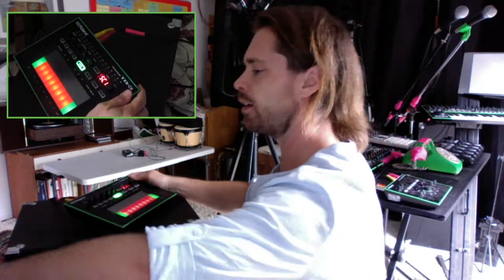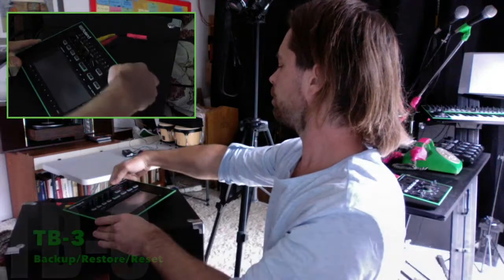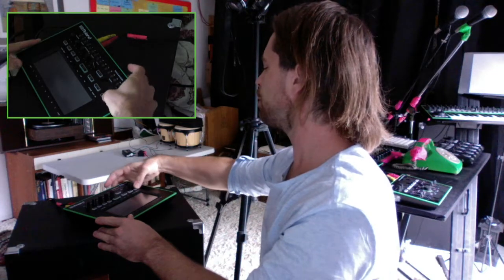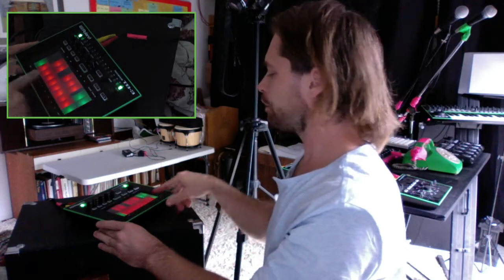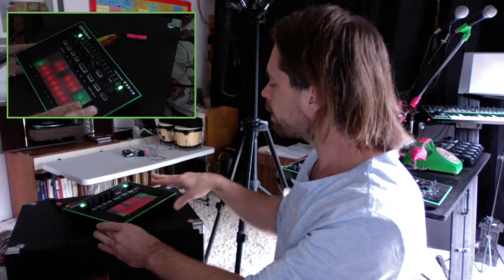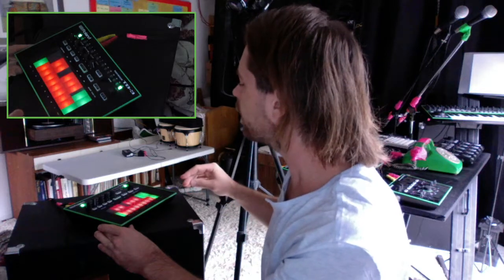What I'm going to do is start by turning the TB3 off. Now that it's off, I'm going to hold down this Play/Stop button and turn it back on. You're going to see when it turns on that the LED panel here — which is touch sensitive — is going to start pulsing, the light going up and down instead of just a flat light color.